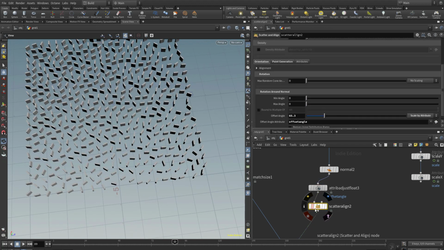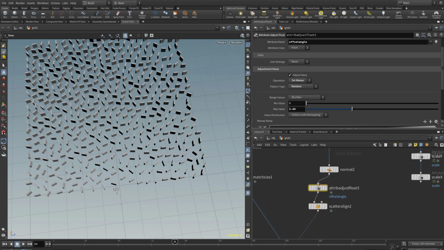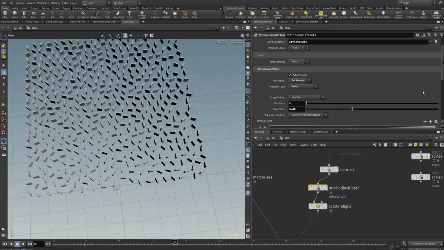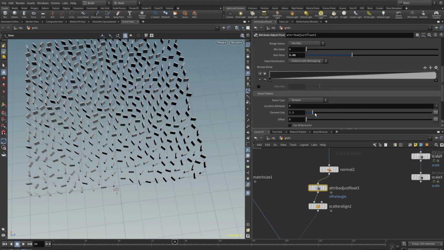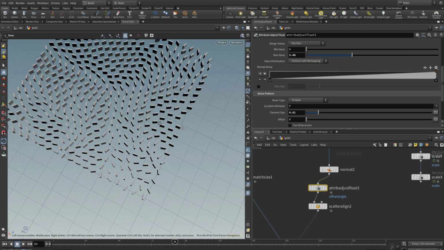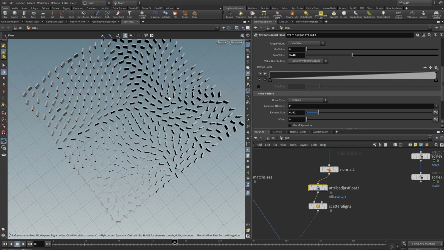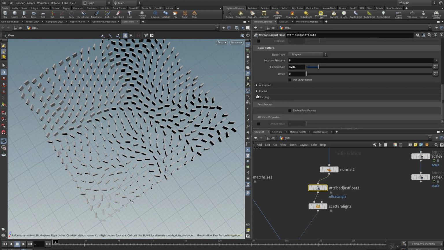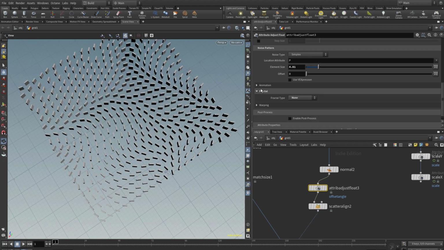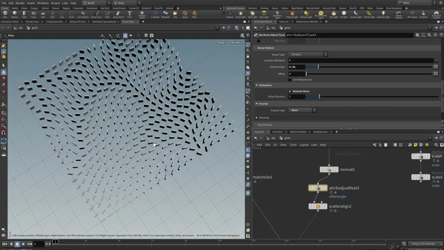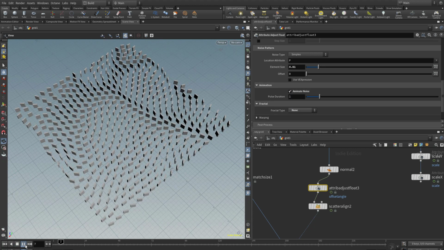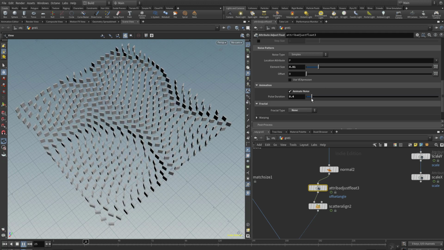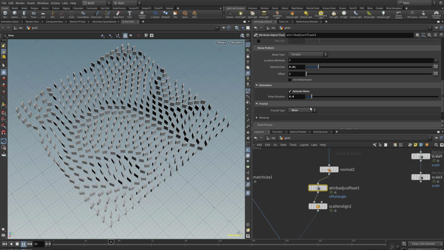So without using this random value over here, you can use this one. But the good thing about this is that if I set it to noise, then you get more of a noise pattern, which means I can adjust this. See, so you get more interesting rotation patterns, and this can also be animated. So if I come here, I'll turn off fractal and turn on animate. And if I press play, I'll just lower this. See, so you can actually animate the whole thing.